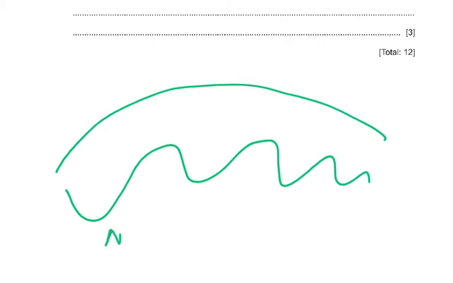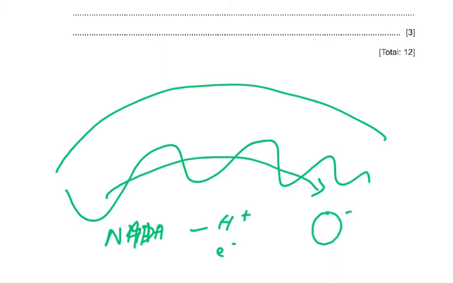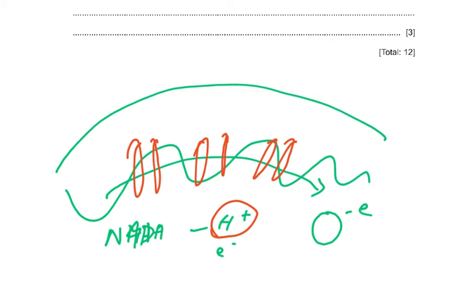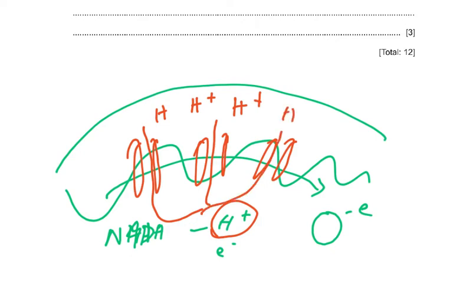now, with the ETC, I'm going to revise this very quickly with you. This is the outer membrane, this is the inner membrane which is folded, and NADH comes here. And NADH gives up its hydrogen. Hydrogen splits into a proton and electron. Electrons are shuttled across the membrane, and oxygen is the final electron acceptor. But when this is happening, the hydrogen ions are also being pumped into the intermembrane space. When these hydrogen ions are pumped into the intermembrane space, now they have no way to come out.